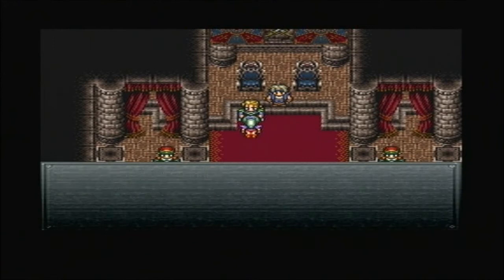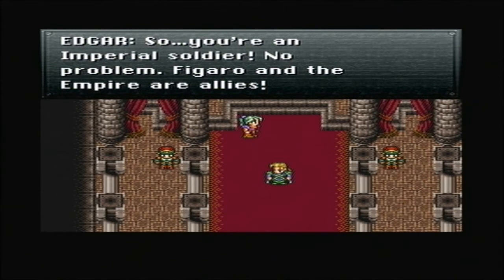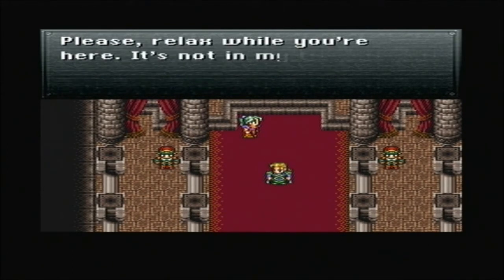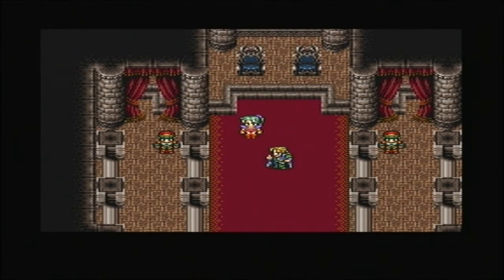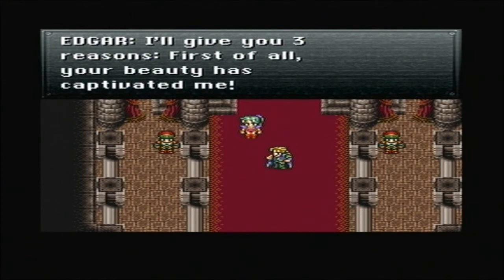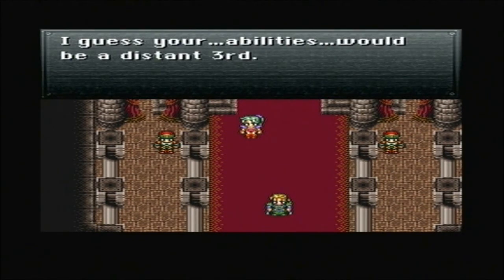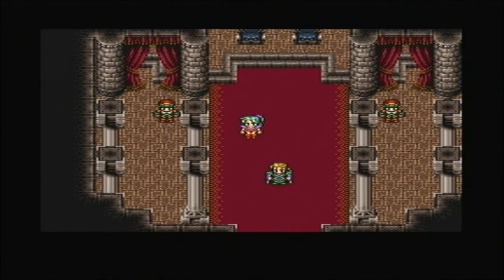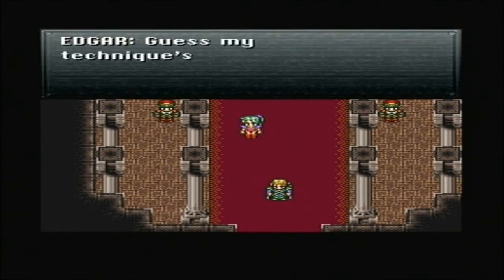I am Edgar, King of Figaro. Surprised someone like me knows a king. Nod, nod, nod, nod, nod. And I'll talk to you later. And he runs off. So, you're an Imperial soldier? No problem. Figaro and the Empire are allies. Please, relax while you're here. It's not in my blood to harm a lady. Look, why are you helping me? Is it because of my abilities? I'll give you three reasons. First of all, your beauty has captivated me. Second, I'm dying to know if I'm your type. I guess your abilities would be a distant third. What's with you anyway? Guess my technique's getting a bit rusty.